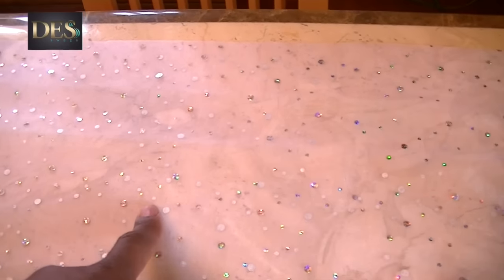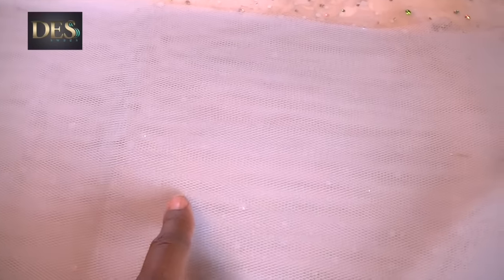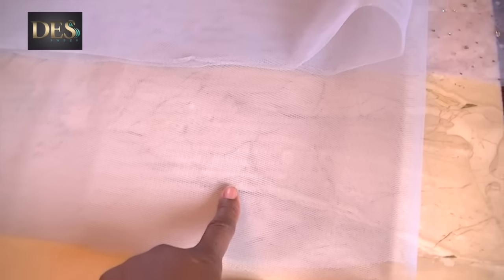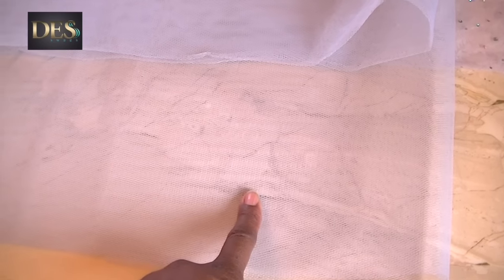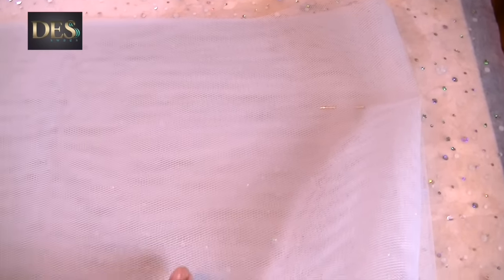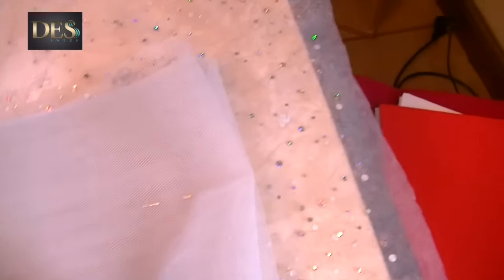That is the main fabric, which is on top of the netting. This is the netting. Here we have two sections. This net here is cut at 47 centimeters. And I didn't even measure this bit here because it's the leftovers. But this bit here is folded. And I'm going to show you what I'm going to do with that later.